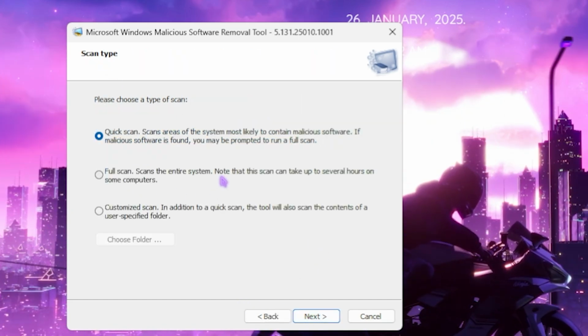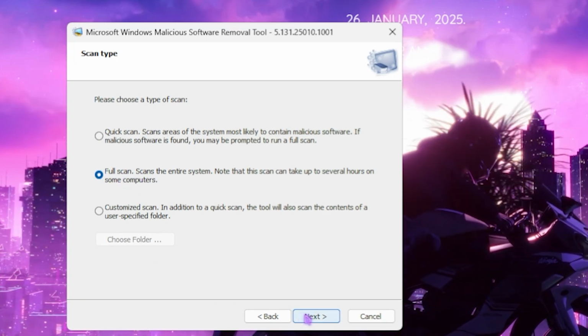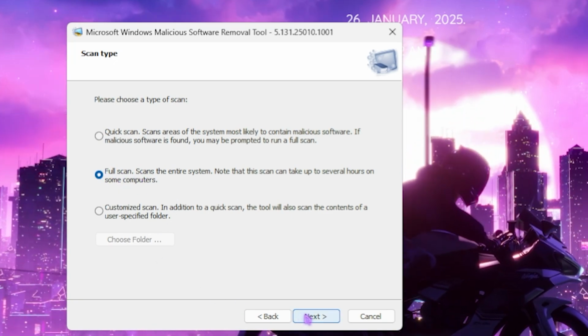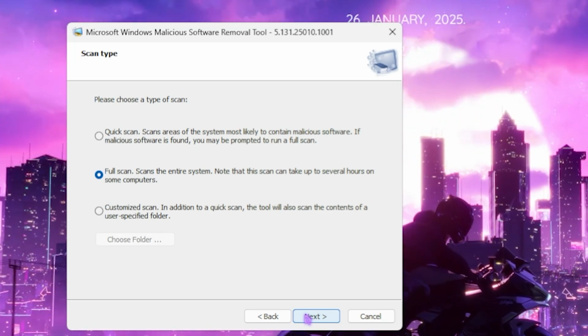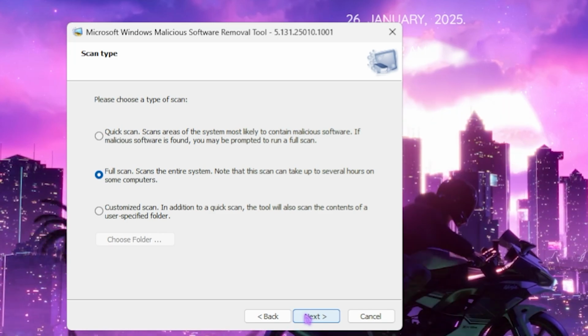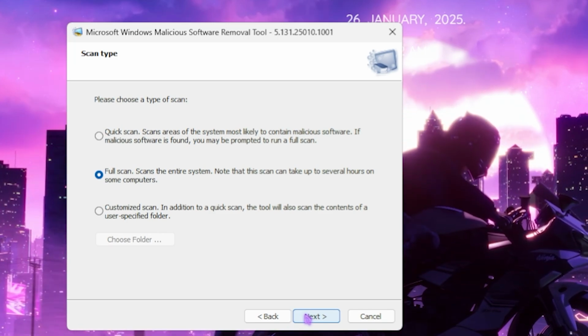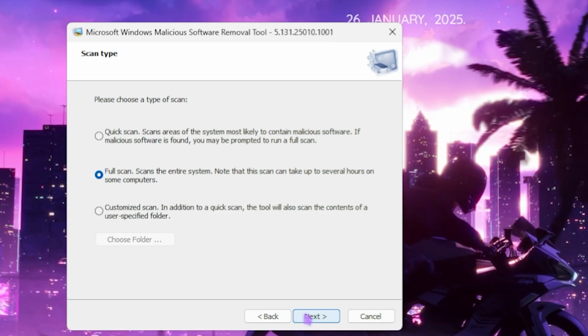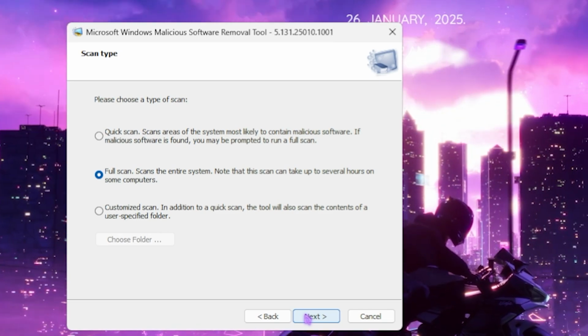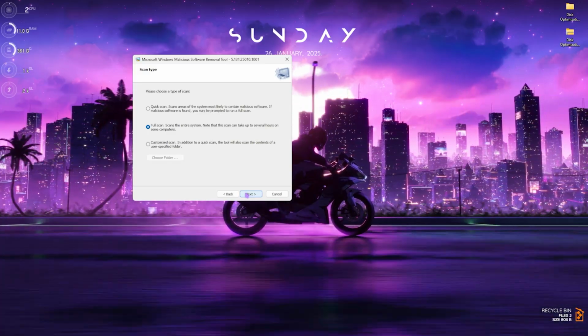You can simply click on Next and then do a full scan of your PC. This might take a few hours, but this will find any kind of corrupted and malicious software or file from your PC and will straight up delete it. Sometimes these kinds of software or files might be causing disk issues and continuous utilization in the background. So running an antivirus check will help you to fix this issue most likely.